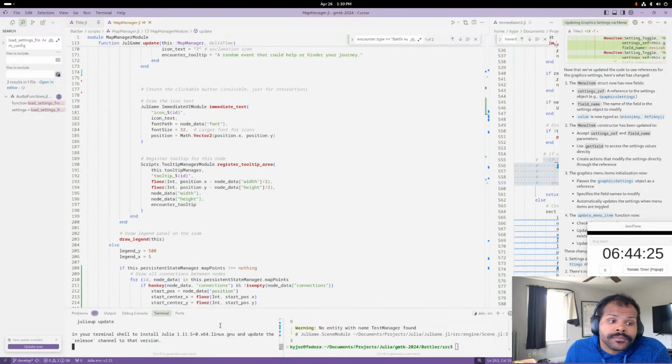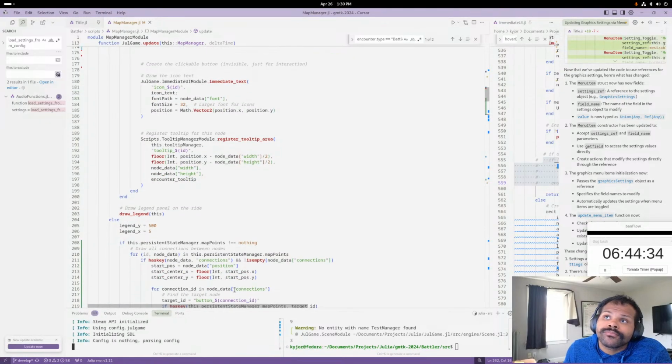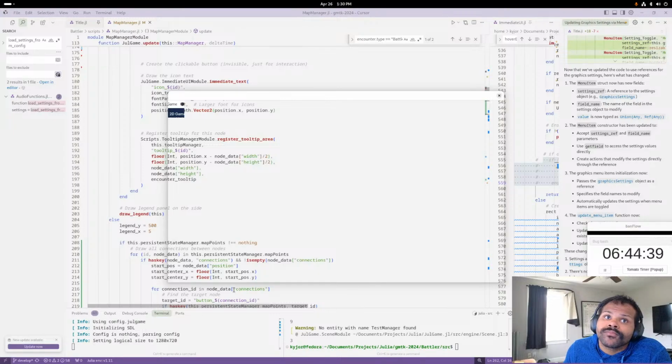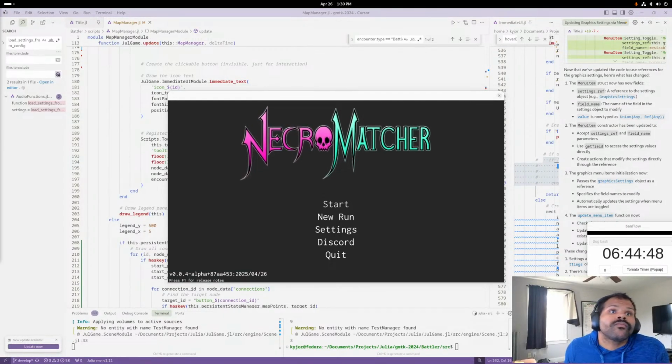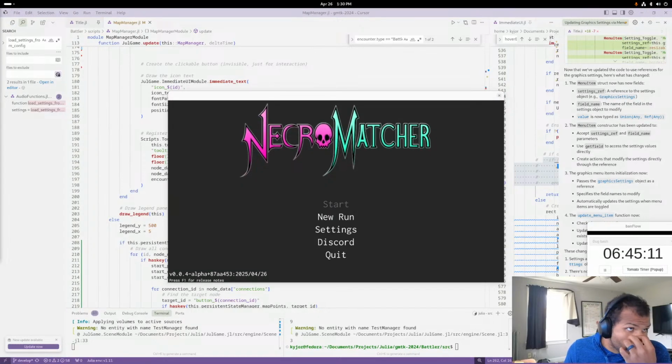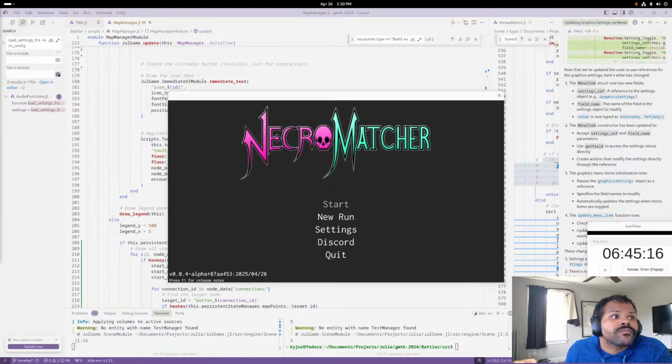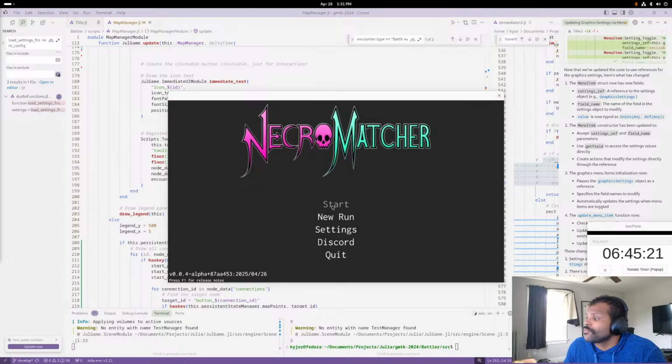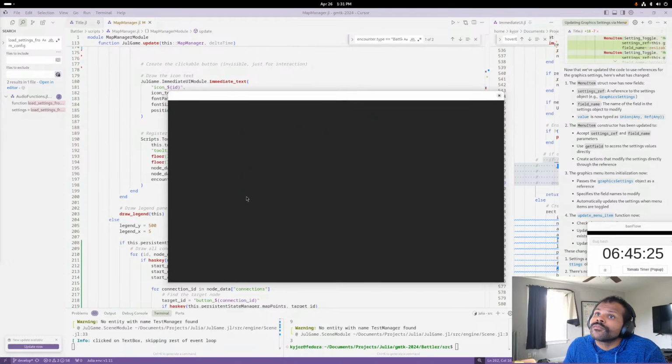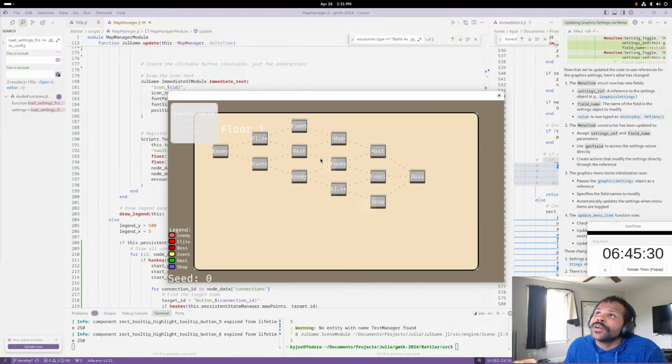And then we get the dots. There we go. There's little lines.